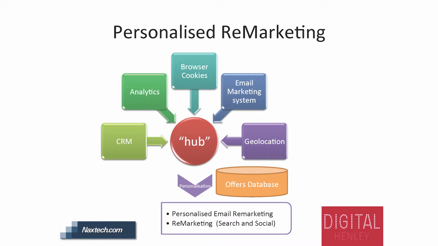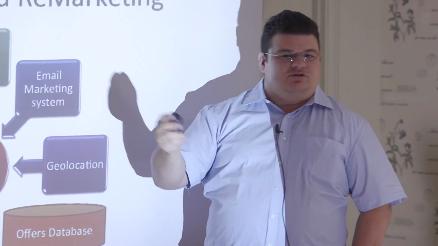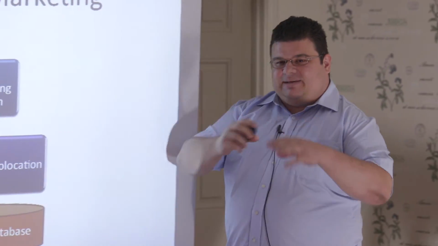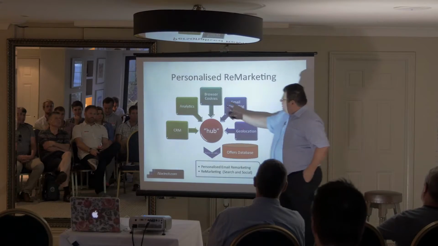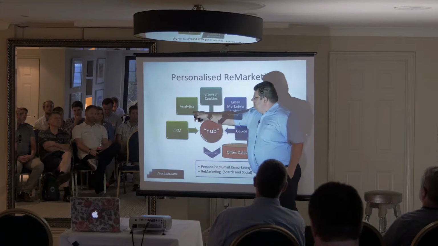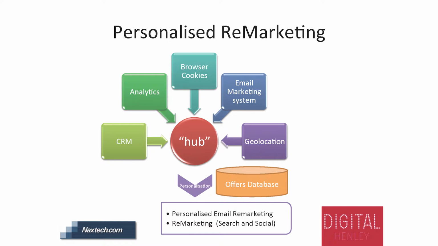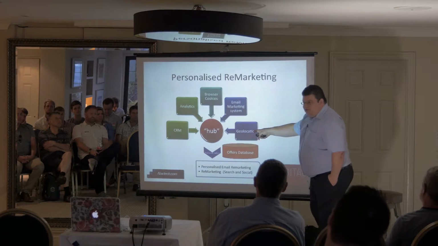So once the customer comes in, okay, we can track him. We can use cookies, we can use session variables, for those who know what they are. Essentially, you can create something in the memory of the web server, where you can say, this is the user on my server who's now on there. And you can combine this with data that you may have from analytics. And you can also combine it with your CRM system. Or if it's a user that you already know who has signed up to receive special offers in the past, you may know who he is from there. You can also track his IP address.